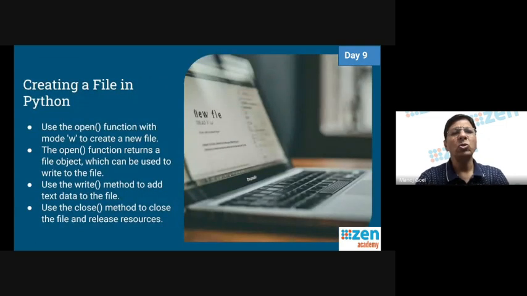We discussed how to create the file. In order to create a file, you have to open it in W mode. So W mode is for creating a new file. A is for opening a file and writing to the end of the file, which means we want to preserve the previously written data in the file. We don't want to be emptying the file. Remember, if you open a file in W mode and there was some data in it, that will be overwritten. The file will become blank as soon as you open it in W mode. So be careful about this. The open function we saw, then write and close.